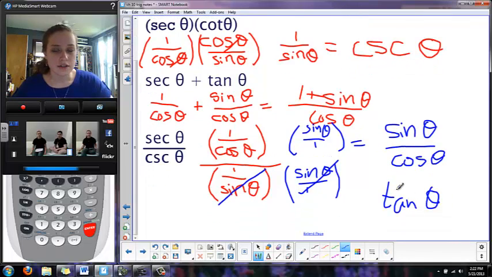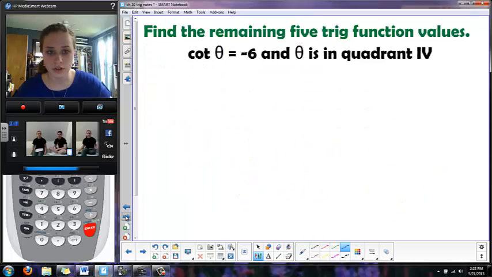So that's a really good indication of what you're going to see on the test. If you are okay with questions like that, then you're pretty good. They're obviously going to get a little bit more tricky, but so far so good. Okay, this is a question that's very similar to what we already did. They're just kind of mixing it up just a little bit by giving you what cotangent is instead of sine, cosine, or tangent. So I'm going to stop right now and then start a new video for you. Okay?